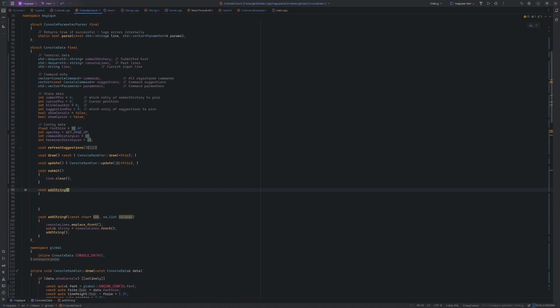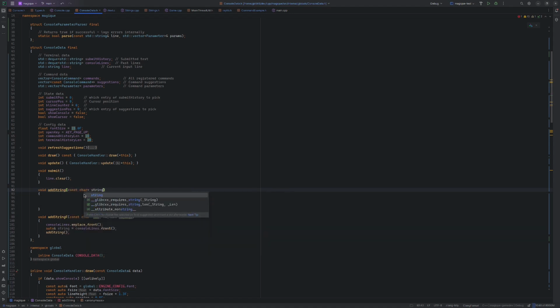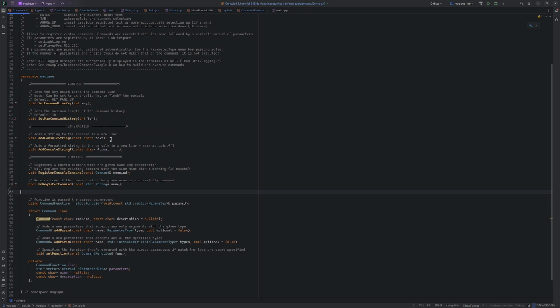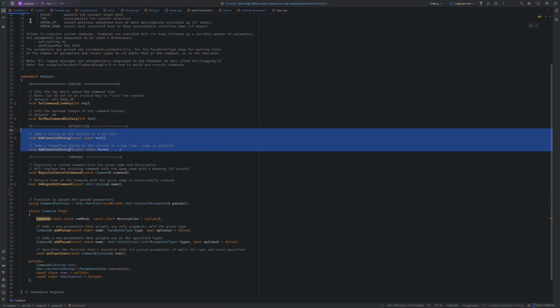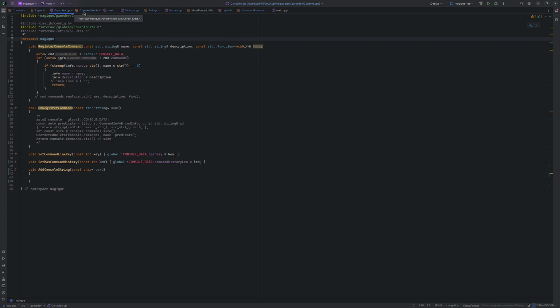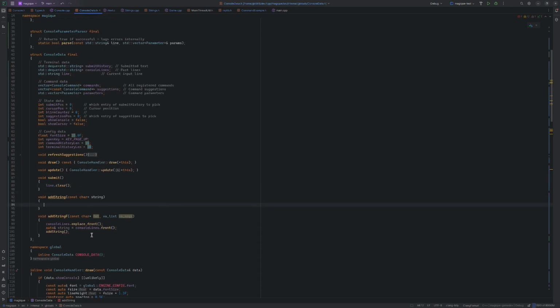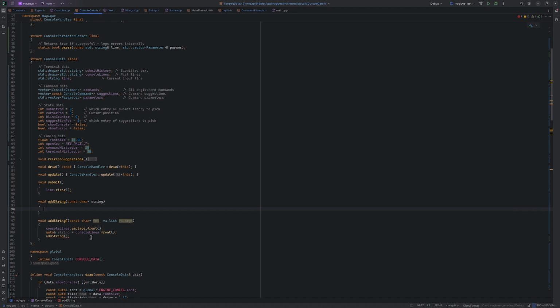How do I do this? I guess I get a const just a string. What's the official? Okay.